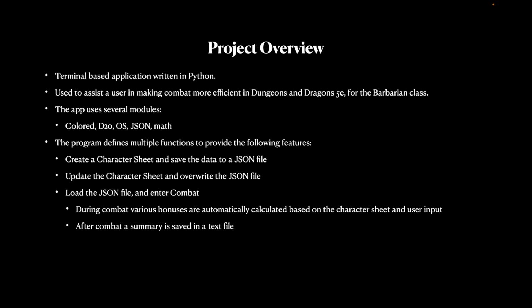The app itself uses several Python modules, such as Colored, D20, OS, JSON, and Math. The program defines multiple functions to then provide the following features to the user. So you can create a character sheet and save the data to a JSON file. You can update that character sheet. You can load the JSON file and enter into combat.